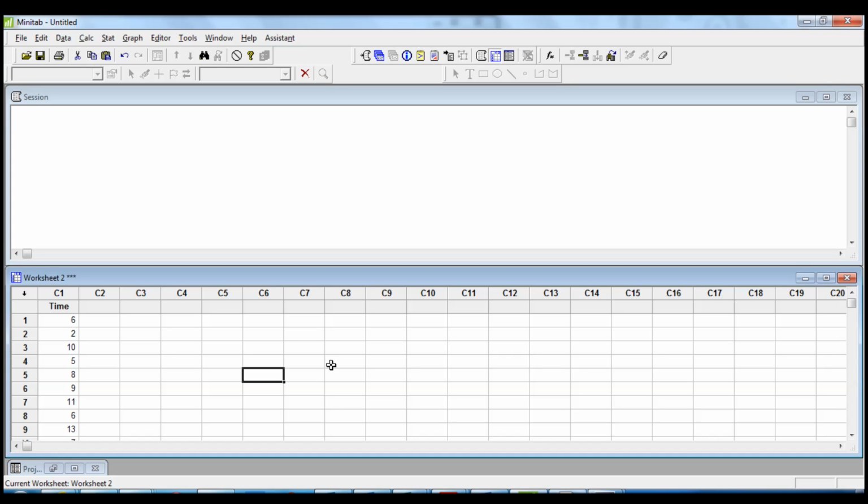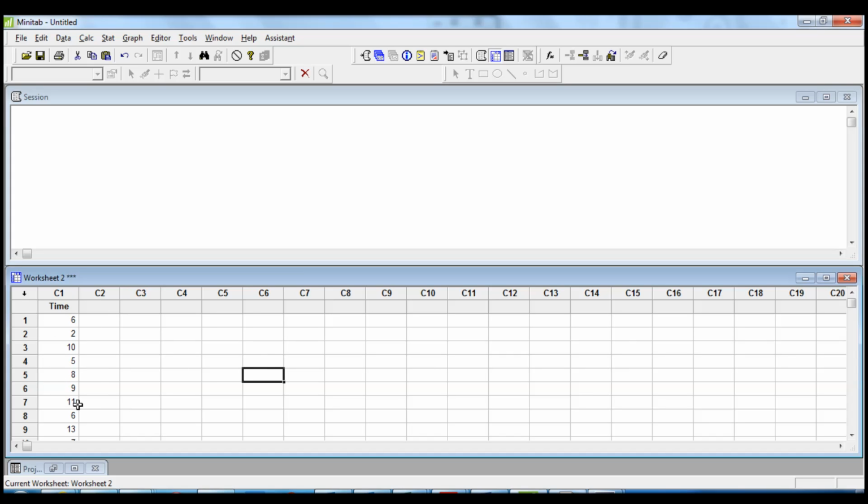Hi. In this video tutorial, I'm going to use Minitab to ensure that a recent process change has not impacted the time to complete a task performed by the employees. I'm going to use a statistical test to know whether the time spent to complete the task differs from the target of 10 minutes. During the pilot phase, 500 samples were collected over a 2-week period.